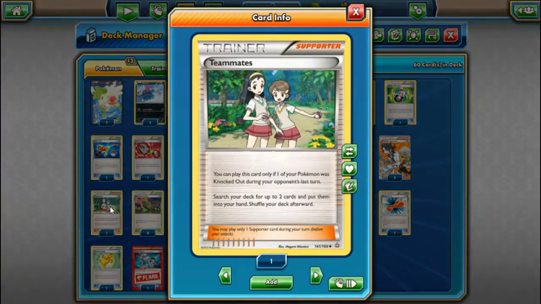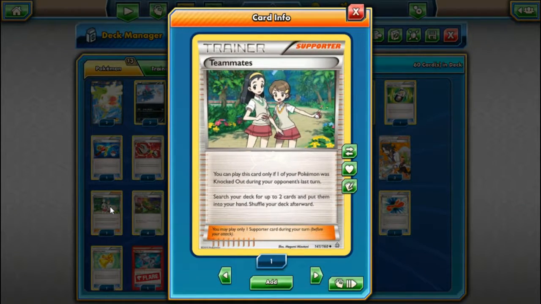And then we run 1 copy of Teammates, because everything we have is a single prize attacker, and when you're running only single prize attackers, having 1 copy of Teammates, being able to search your deck for 2 cards and put them into your hand, and you shuffle your deck afterward, is really, really good.